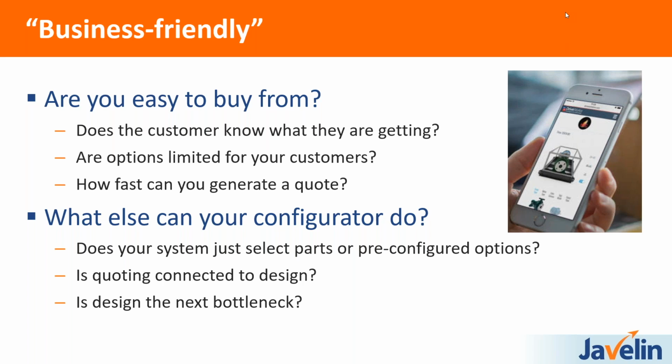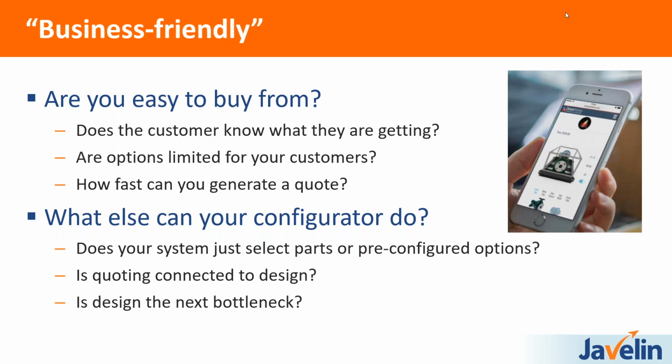When we refer to CPQ technology, are you easy to buy from? Does your customer know what they are getting? Do they know what it looks like? Are the options available to your customers limited? Are you like Henry Ford, who used to say you can have any color you want as long as it's black? So what are you offering to your customers, and is that too limited? And how fast can you generate a quote?